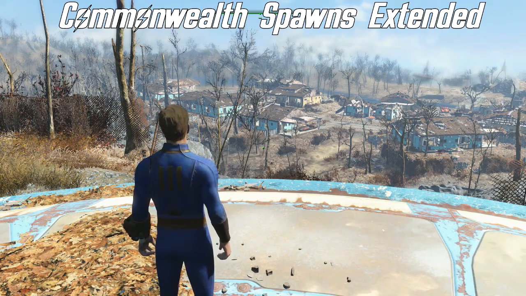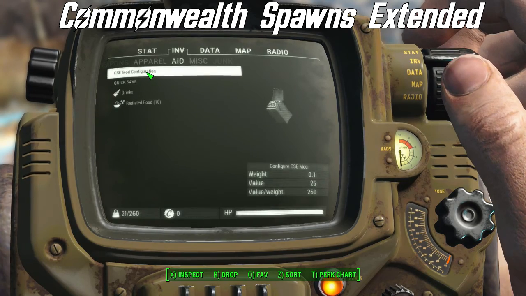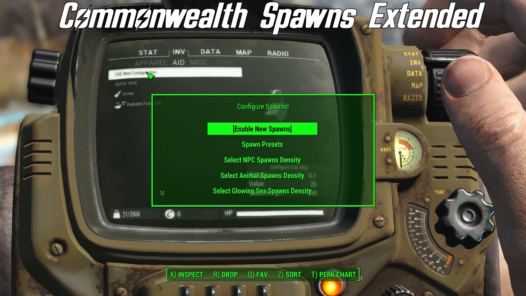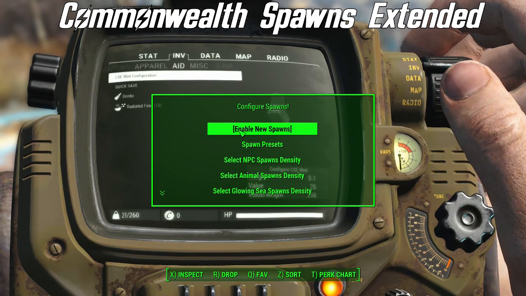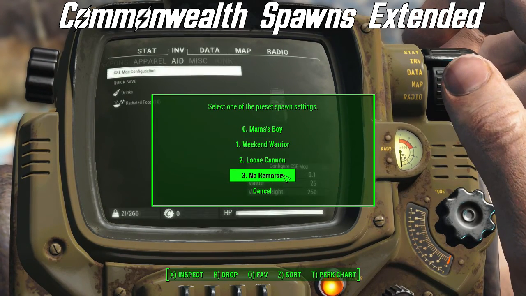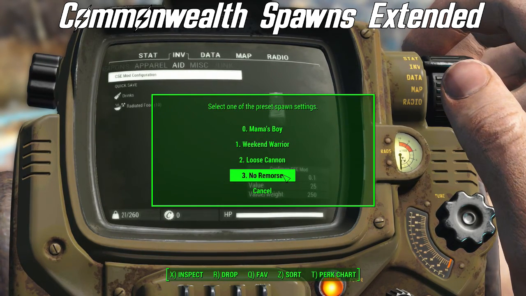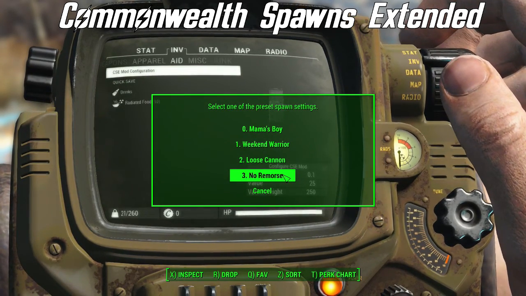Now, in your inventory, under Aid, you will find the CSE mod configuration. And when you fire it up, I always giggle at this, you get the nice little jazzy music and this nice pop-up box with all the options you're going to need. Don't forget this one, I have a habit of shutting it down without actually enabling the new spawns. However, you have some presets that you can go with. Mama's Boy, pretty obvious, that's the easiest. Weekend Warrior, Loose Cannon, all the way up to No Remorse, which sounds like you can't move 5 feet without being killed. Obviously, the more NPCs you're going to put into the game, the slower your weaker systems are going to get, so set it up what's best for you.